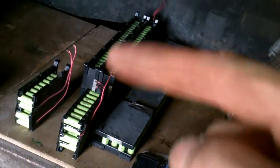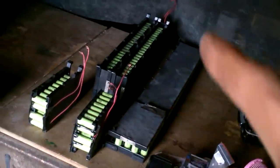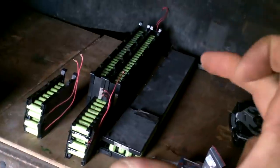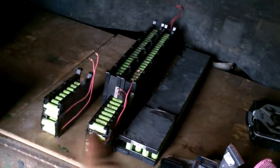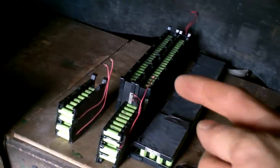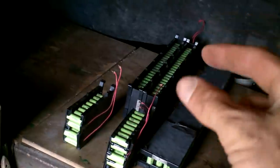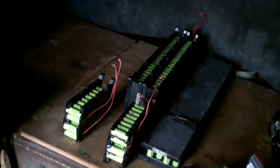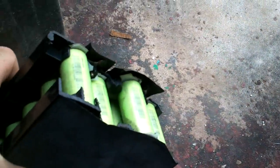These are in 36 volt packs, and then I have three 12s because I cut one of those in three to make 48 volt sections. But now since I want 24, I can pair up those, take this, cut a 12 off there, then I'll have a 24, cut those two, so I have a 24, a 24, and then two 12s for another 24. Okay. Cutting them is a little bit messy.